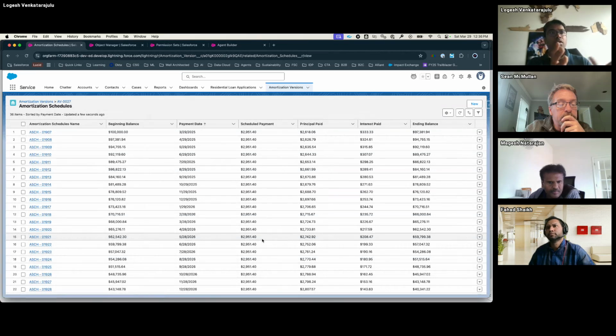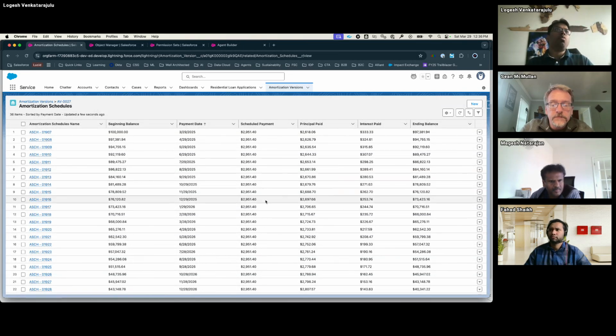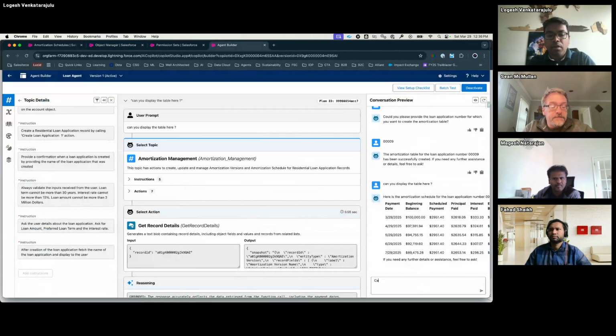Now, basically, this table, you can actually talk to this table, literally, meaning you can ask questions about this table. Hey, give me what is the interest that I pay on a particular month, total of interest. What's the balance on a particular month? So you can ask those questions right there, and it'll do these calculations which you have not planned for. Can you calculate the sum of the interest?